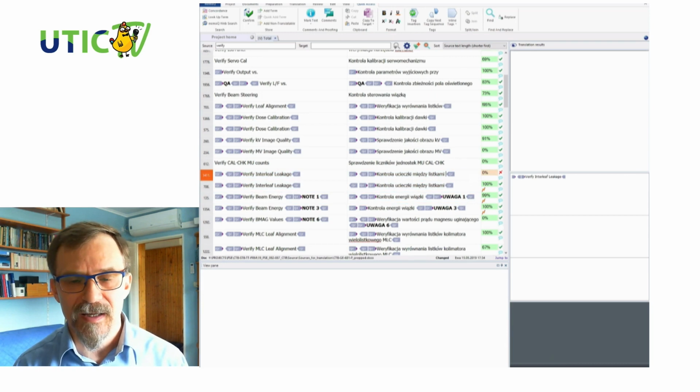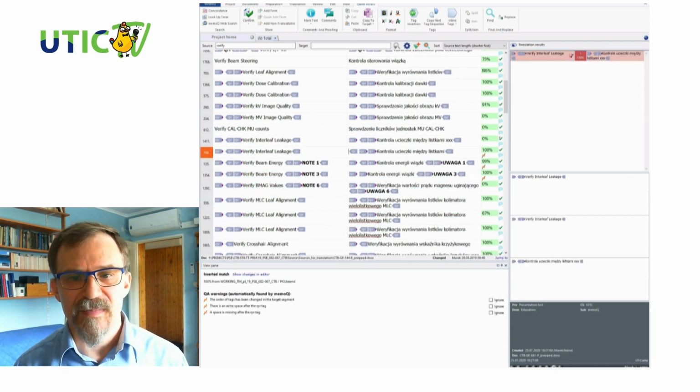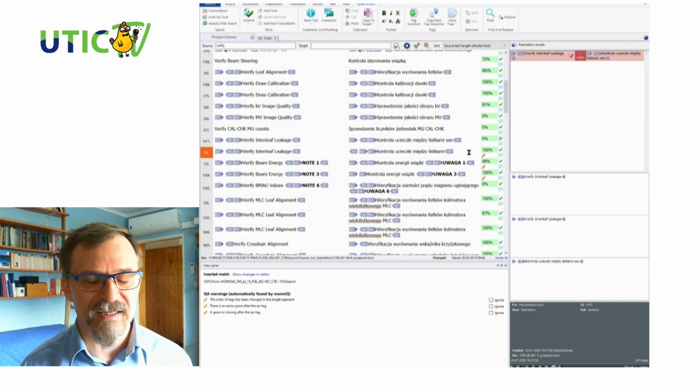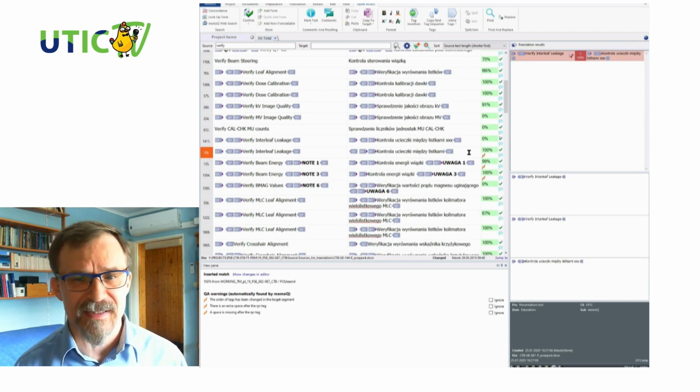So if I change one of them and confirm it, MemoQ will not alter the second instance of that same segment, because it does not know that, for some reason, I don't know really why, this is not recognized as a repetition.